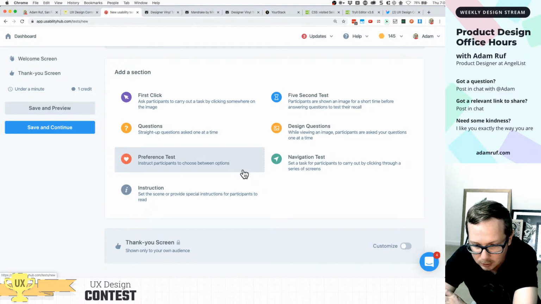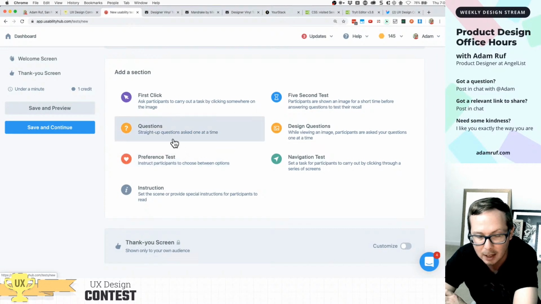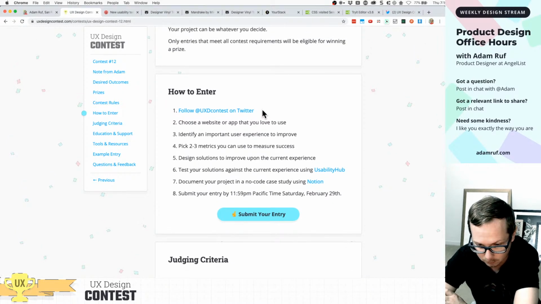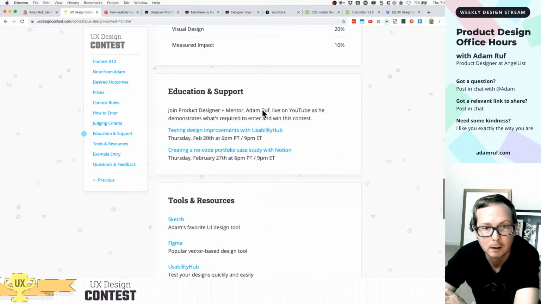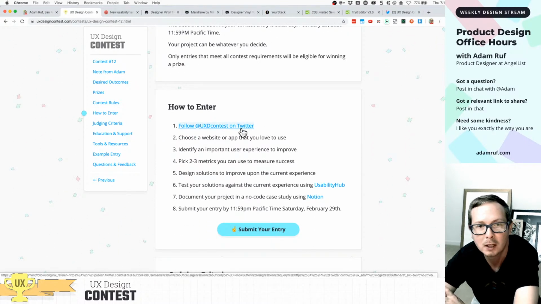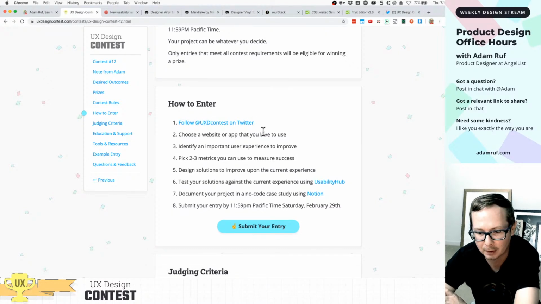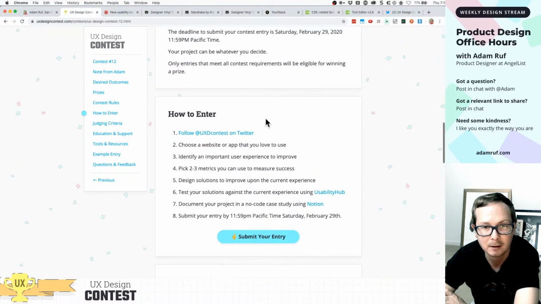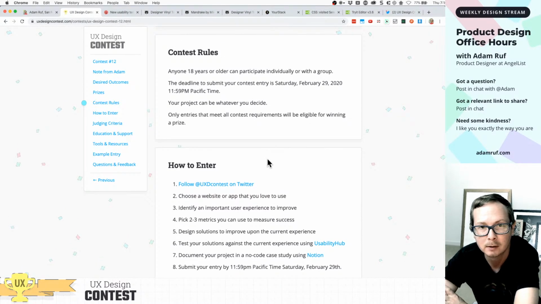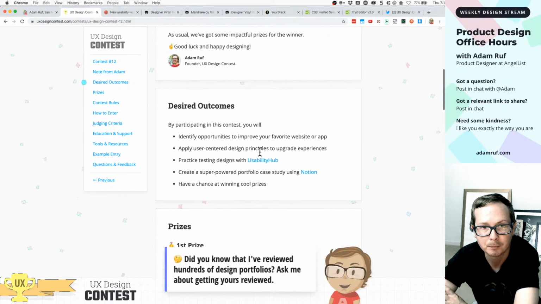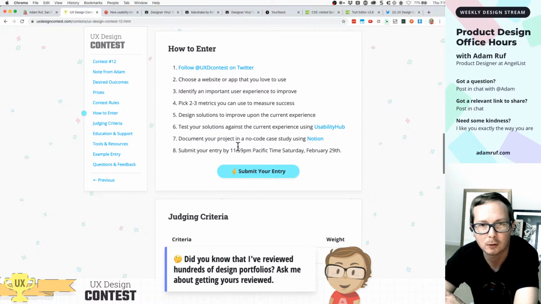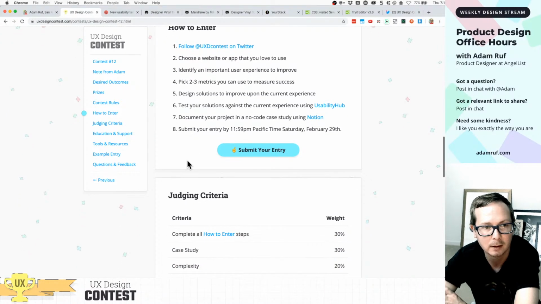And O says, on UX Contest 12 page, the first bullet point under how to enter is empty. Just an FYI. Uh-oh. How to enter. Are you seeing something different? I guess I'm seeing a link to follow Twitter. But if you see something different, can you screenshot that to me? Like, take a screenshot and tweet it at me or email. My email is adam@adamruff.com. I wonder if there's something else you're thinking about. Because yeah, I haven't done a lot of cross-browser testing. So if you see something that's broken, please let me know. I appreciate it. And I can look into it later.